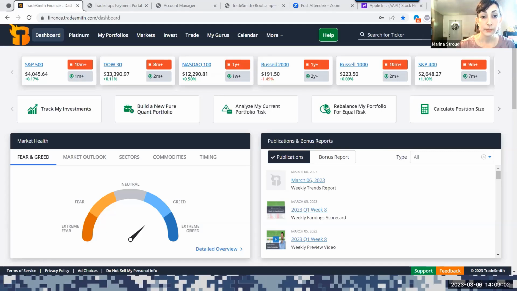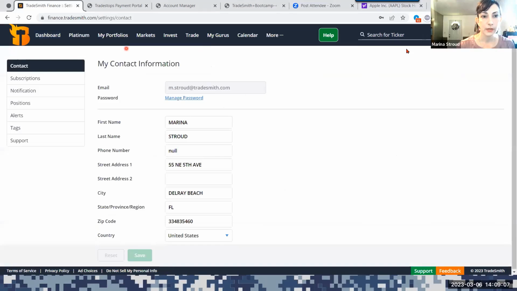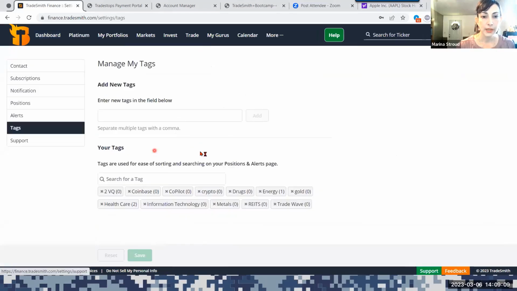Yes. So I'm talking about tags as if you know what tags are. Let's go back to tags. Tagging is a way to categorize your positions. Say I've got 3 or 4 investment portfolios with about 10 to 20 positions in each, and I want to review everything.